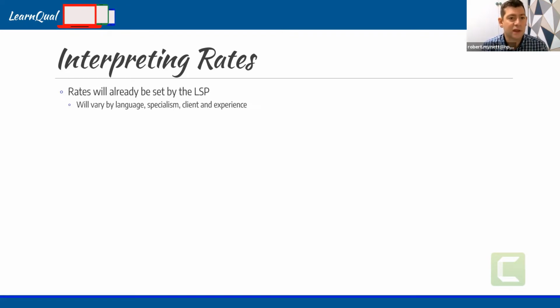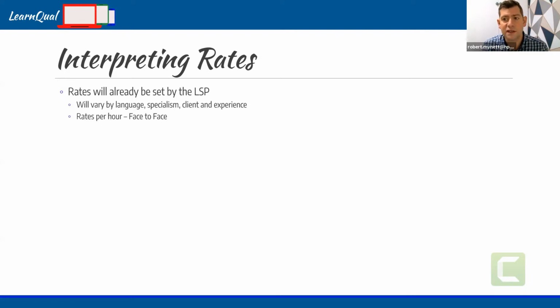The specialism has an impact as well. So for example, if you're working on things like legal interpreting cases, that will generally pay higher than medical, but not in all cases. And of course, by language as well, if you've got what's classed as a rare language, so that means a language that's not necessarily rare as in the number of speakers worldwide, but the number of interpreters available for that language, then sometimes the rates are higher as well.